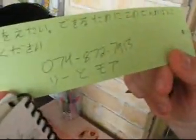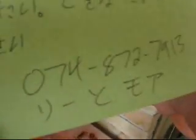In order to do that, yes? Call this number. Yes. And the number is 074-872-7913. And there's our names. Rito Moa. Not Amor. Mi Amor. And now it goes in the most visible place ever. Which is where? On the floor. Just put it on the floor.